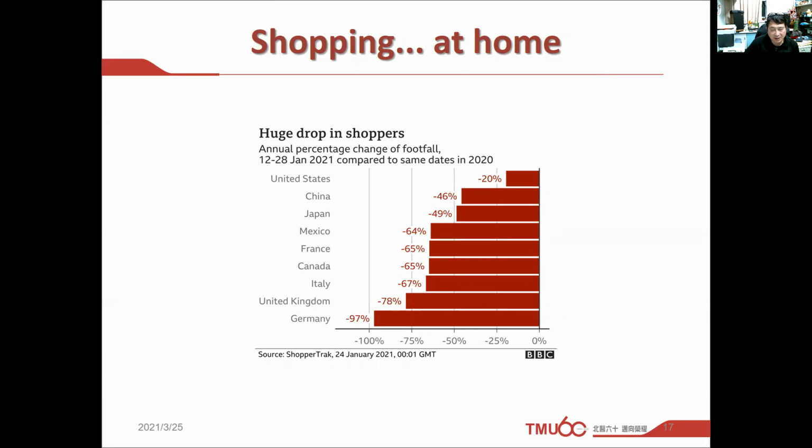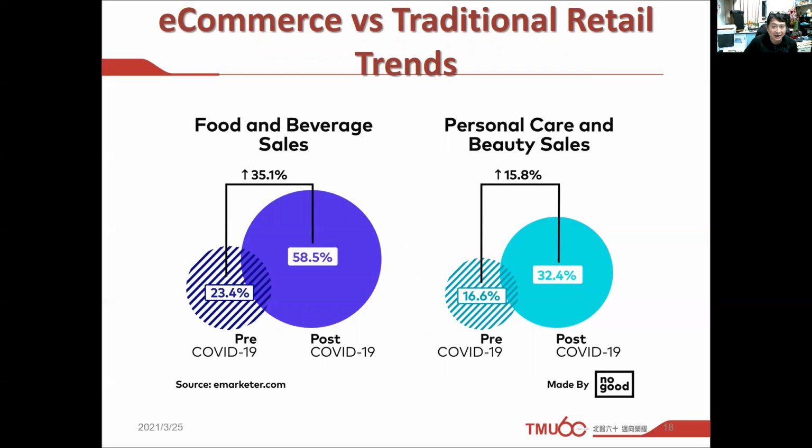Okay, so COVID-19 changed shopping behavior significantly, and another business, e-commerce, increased. For example, there is a 35% increase in e-commerce, online shopping to get food, drinks, alcohol. Okay, and during COVID-19 there was also a 50.8% increase in online purchases of personal care and beauty products through online, not the retail store.